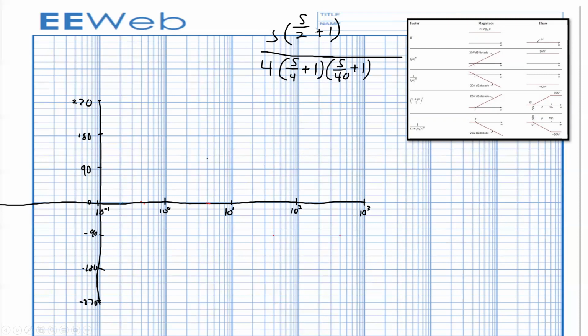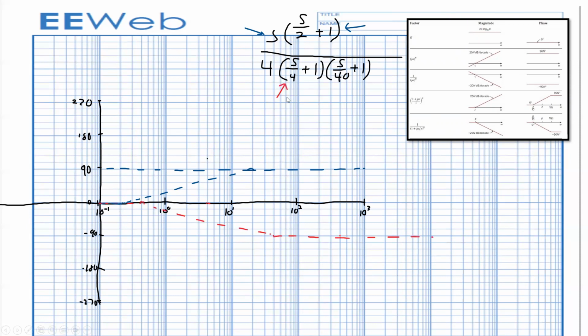And as before, we'll move on to our numerator terms first. And in this case, we have s over 2 plus 1. And so our z value is 2. And our phase will start at a value of z over 10 and go on to a value of 10 times z and have a gain of 20 degrees over that time period. So you can see we have our contribution of the 90 degrees from the S term, and then we have our contribution of the 90 degrees over 2 decades from the first S term.